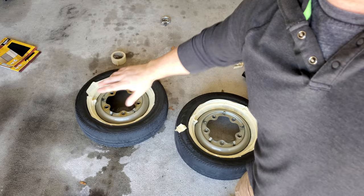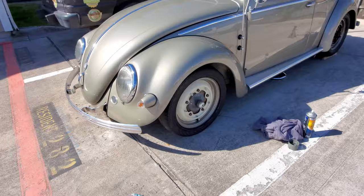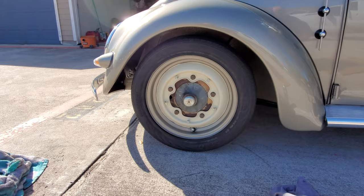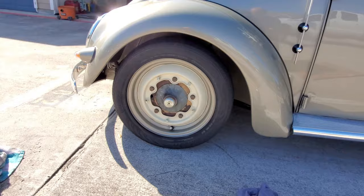Whew. Well guys, I got two of them done. You wanna take a look real quick? Let me turn you around and show you what they look like. Alright. So here's one. It's gonna look a lot different once I got the hubcap on too. Here's the driver's side. It kind of gives the wheel a totally different look. I don't know if I like it yet or not. I'll let you know more once I get the hubcap on, but it's definitely gonna look different. Get these back wheels off and get started on the rear end.